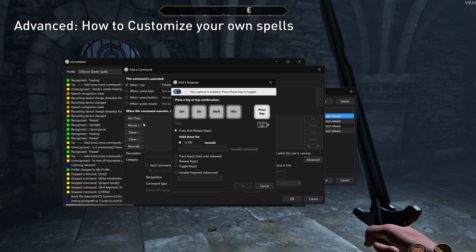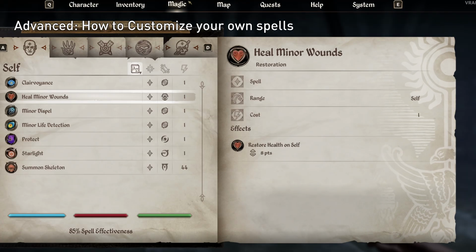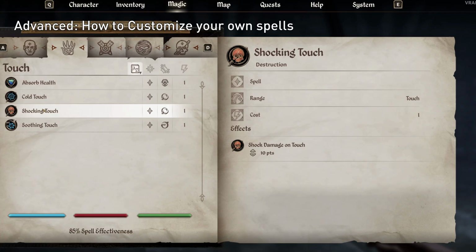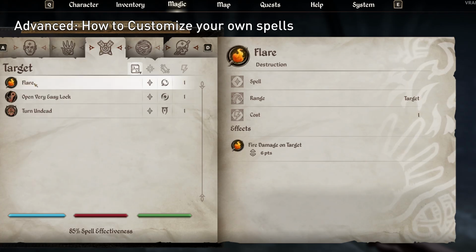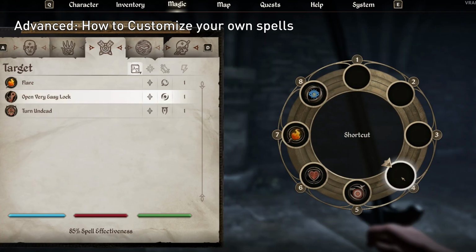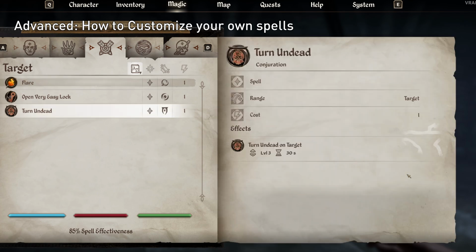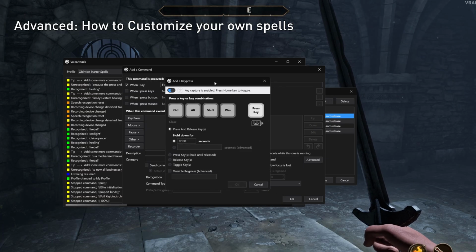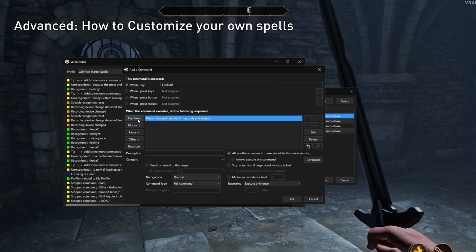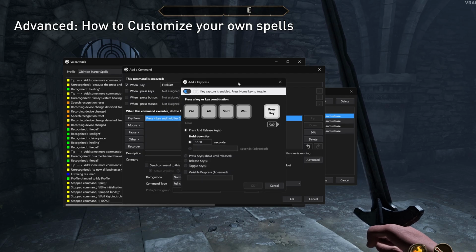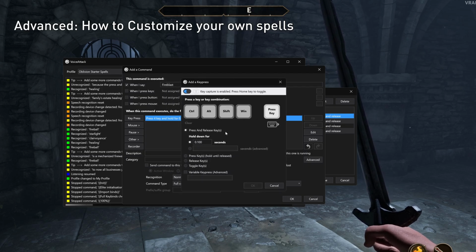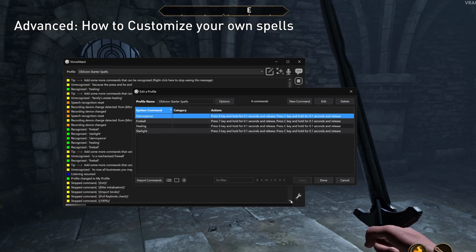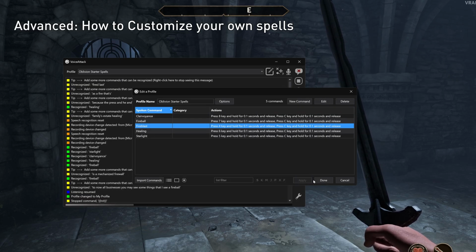Then you press a key press, and here, for me, I put fireball under number 7. Let's say I put it on number 4. Then here, you press a new key press, and you press number 4 on your keyboard. Press OK. And then press another key press to cast a spell, which is C for me. My default keyboard shortcut is C to cast a spell. Press C, and you're done, basically. Super easy, right? You need to press apply and done.